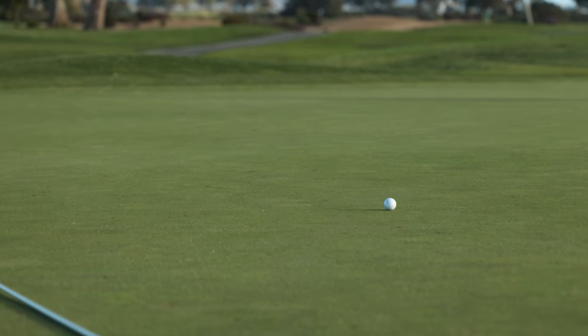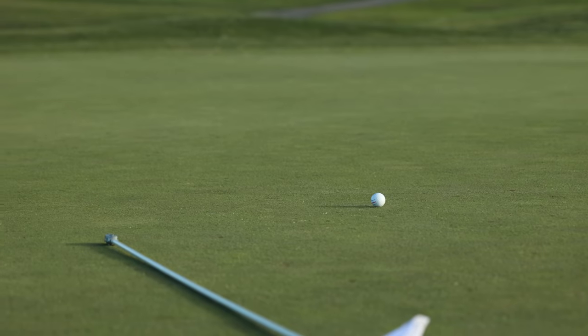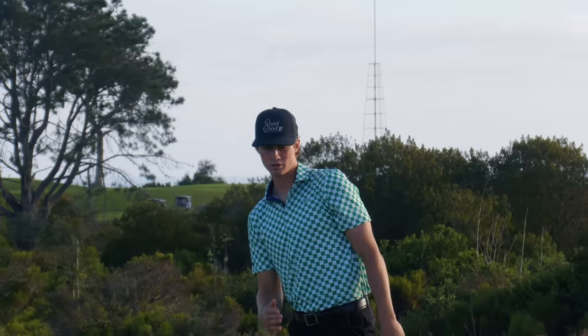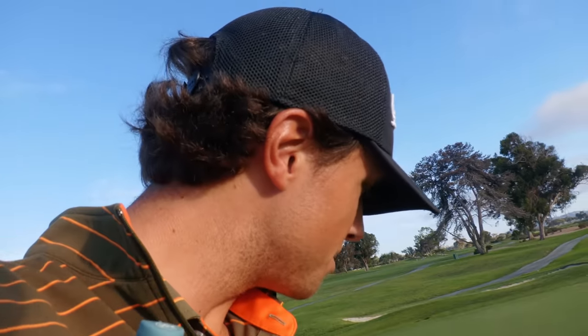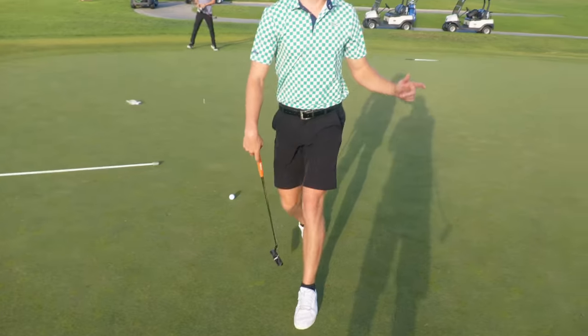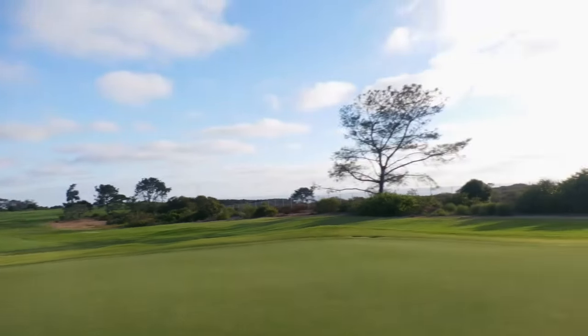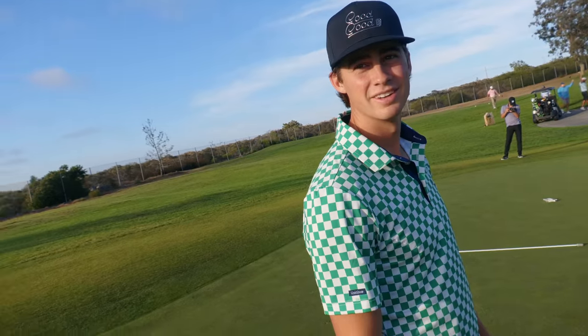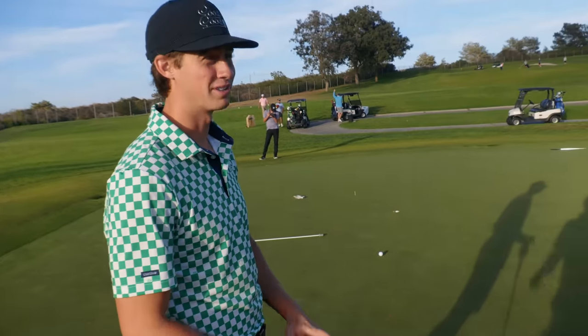Dude. What? Wow. I didn't think that pin was gonna be in play. Everything looks like it pushes this way. Even this putt looks straight downhill and that actually went left. Everything breaks towards the ocean and it's that way. But technically speaking, there's an ocean that way. Think about it, see what I'm saying? Well, there's oceans everywhere. Exactly, so it breaks everywhere.